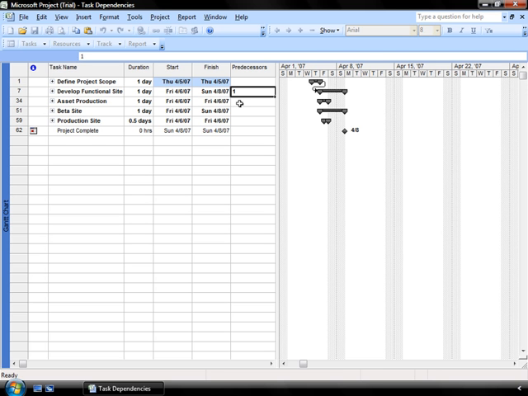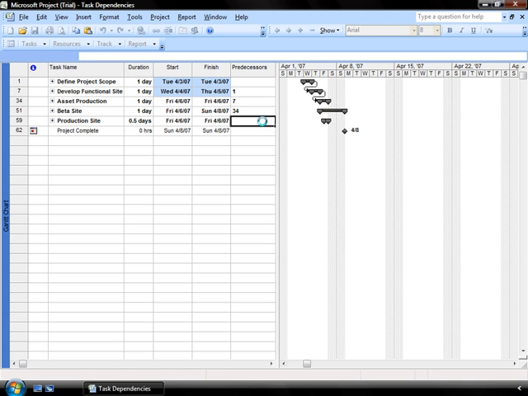Notice after I do that there's a line in my Gantt chart connecting my phase 1 set of tasks to my phase 2 set of tasks. Similarly, I'm going to identify that task 34 can't be completed until task 7's grouping has been completed. So I put a 7 in here. And similarly, I work my way down through the list. And as I go through that list, you'll see that the Gantt chart displays graphically what is connected to what.